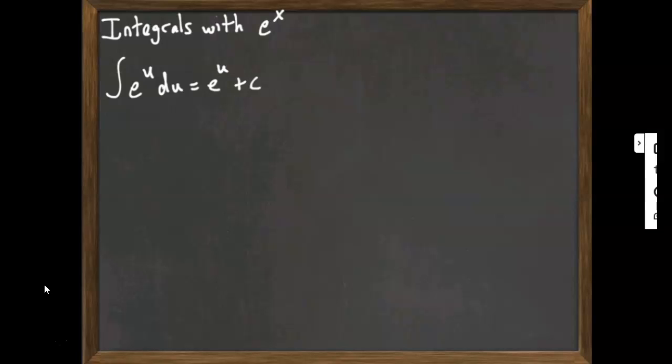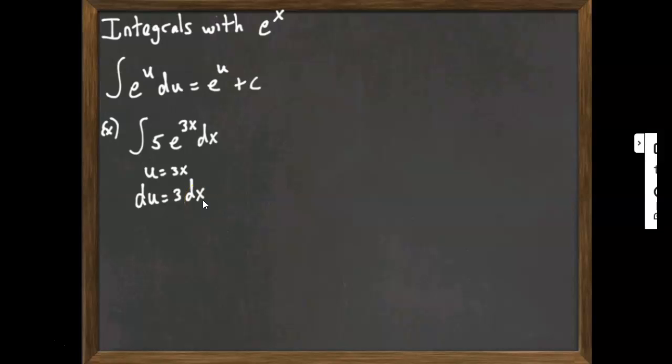So let's consider an example here. Here we have the function integral of 5e to the 3x. If that was just 5e to the x, we'd say, hey, it's 5e to the x plus a constant. We're done. But now our exponent is not just x, it's a 3x. So here we have to do our substitution step. You recognize our composite function as e to the u, so let u be 3x. And then realize that du calls for us to have a 3 to go with the dx.